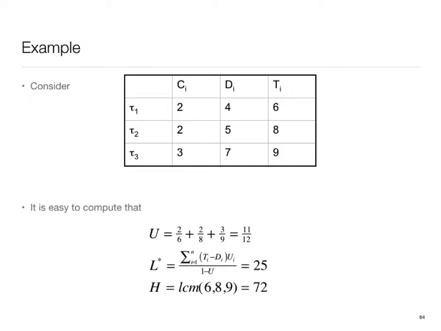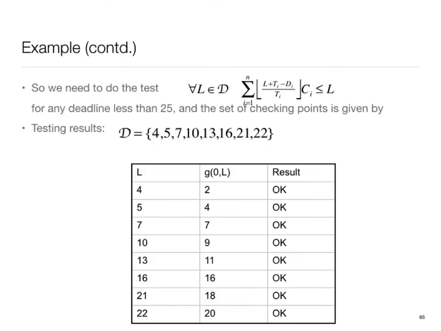4, because it arrives initially and has a deadline of 4. Then next it arrives at 6, will have a deadline of 10, and so on and so forth. So we can enumerate all the possible deadlines that are there, and those are the values where I'm going to check. And so I compute the little g at those places, and then compare it and see whether it is less than L. So in this particular case, I think every little g is less than L.